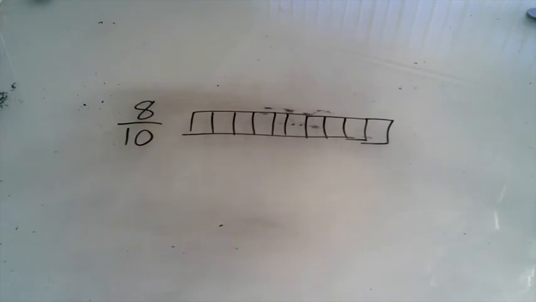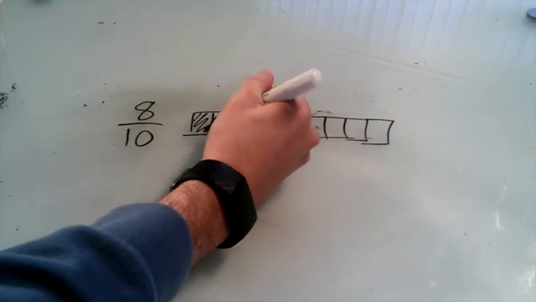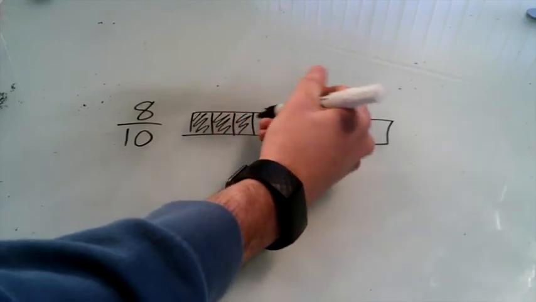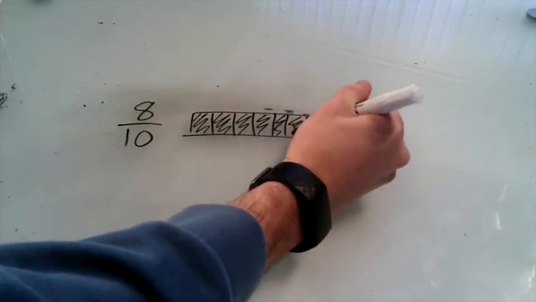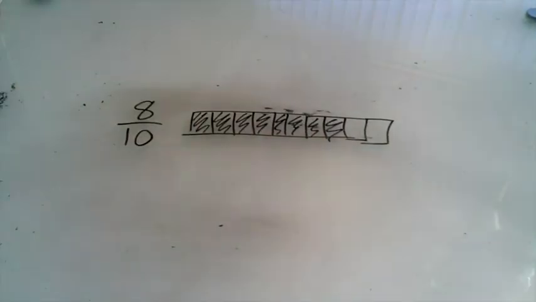Now you won't always have easy fractions like that with 100 as your denominator. So we've got 8/10 here. So if you imagine we've got a really long chocolate bar, we want to eat 8/10, but we want to work out what percentage of the chocolate bar I'm eating. So we've got 8 of that chocolate bar I'm going to be eating.